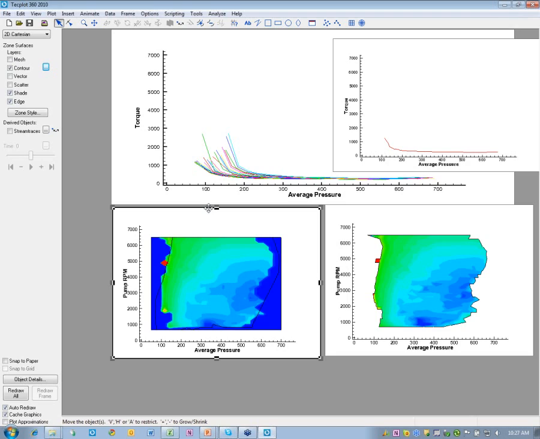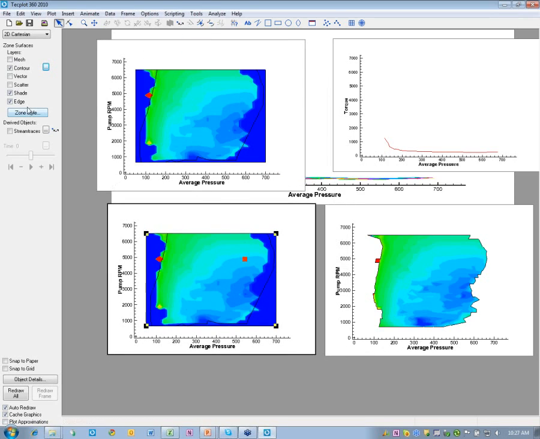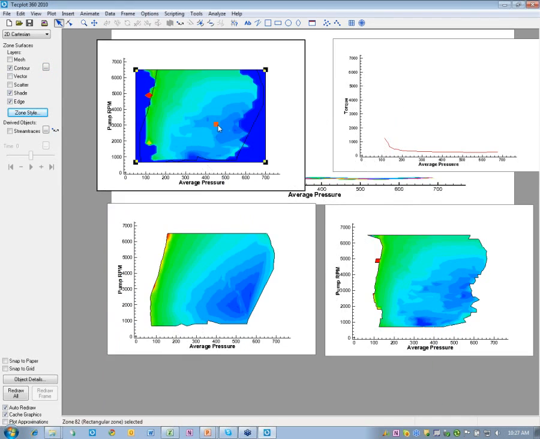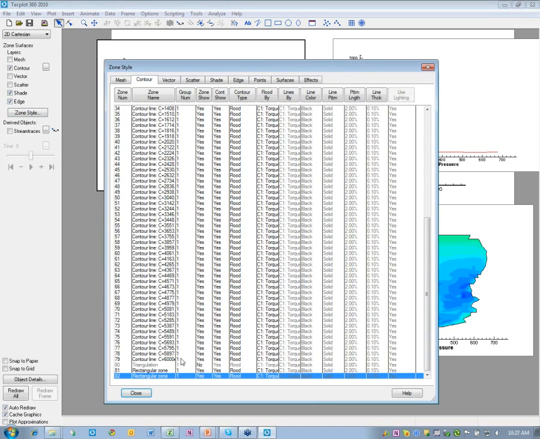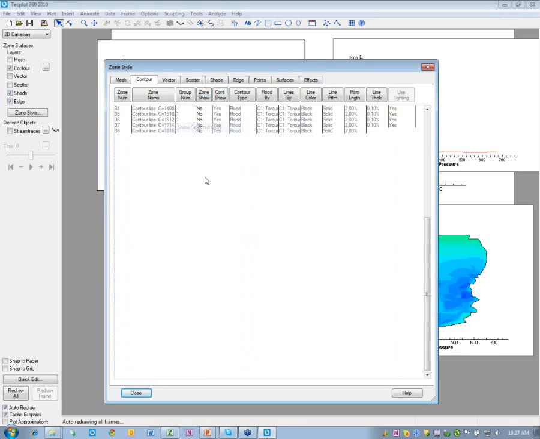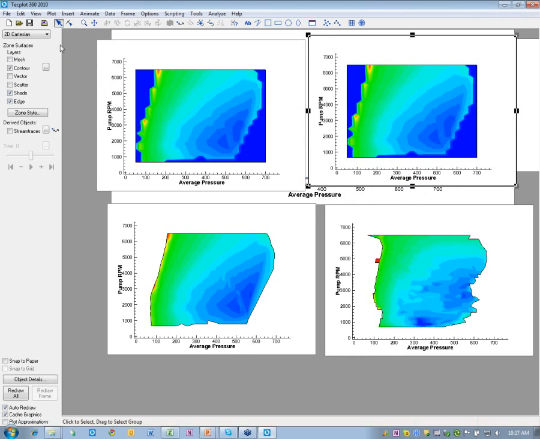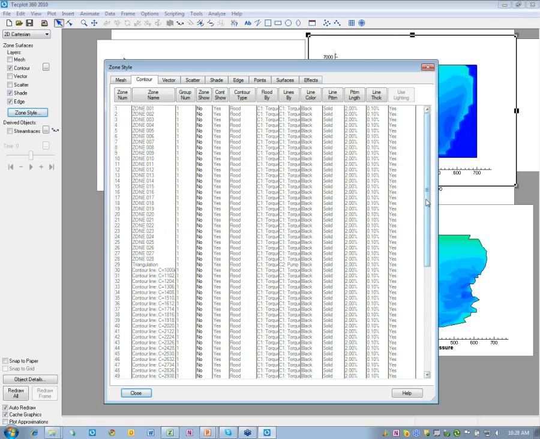What I'm going to do is make another frame. Paste that one on. All right. So now we have a frame up here and down. In this particular frame, let's leave it back where it was by deactivating these. And up here at the top, what I want to do is just look at those two new zones which I used the interpolation on. So we'll look at the first one here, the test data. I'm going to show only that one. And then I'll copy and paste this as well. And now over here, instead of looking at the test data, let's look at that simulation.